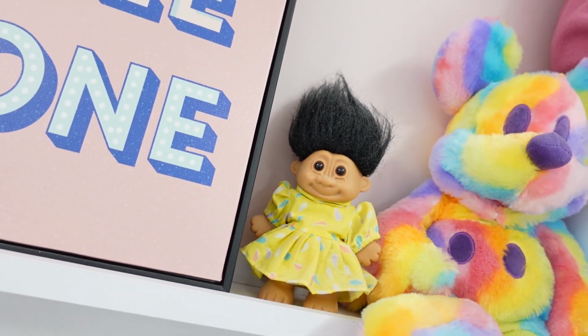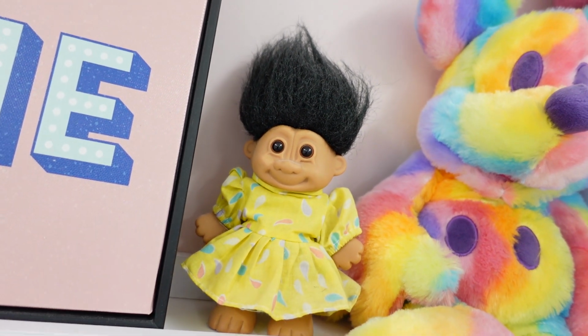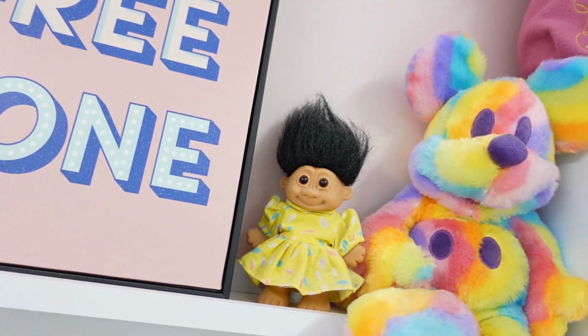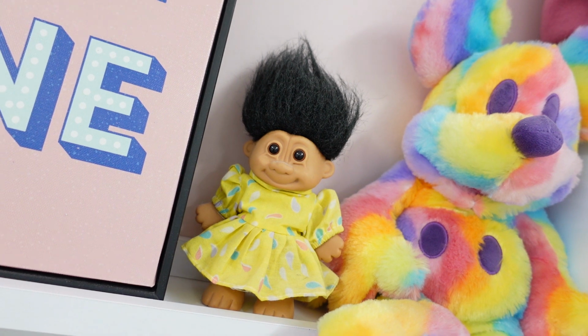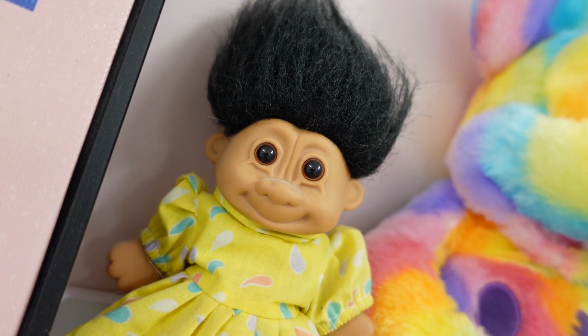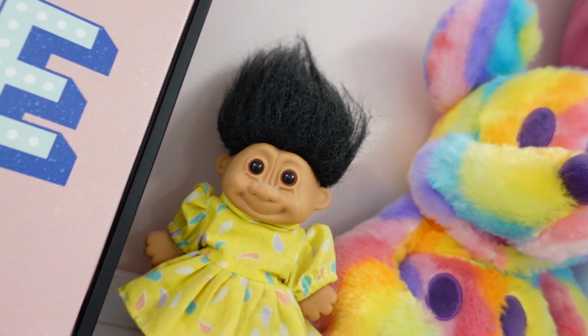Sitting up here on my shelf is an actual troll. I did have an extensive collection of trolls. I had ones that lit up. I had the soft-bodied trolls. I had lots of trolls like this, and they've all gone. I think they've all disappeared. So I actually bought this from eBay quite a while ago, just because I was missing them. But I don't know. They're kind of cute, aren't they? With the little fancy hairdos.